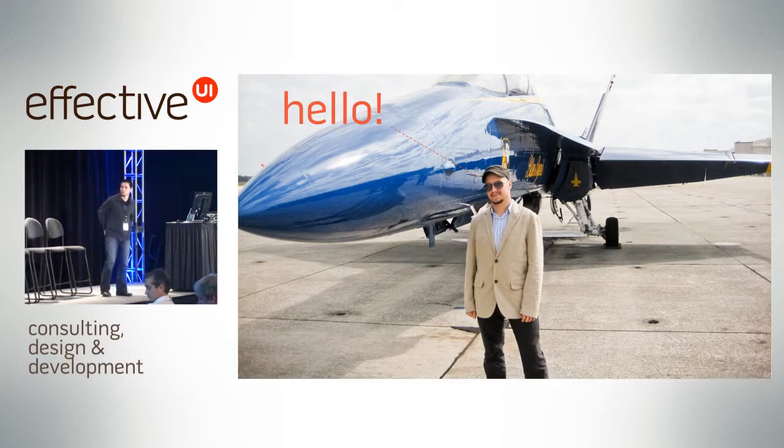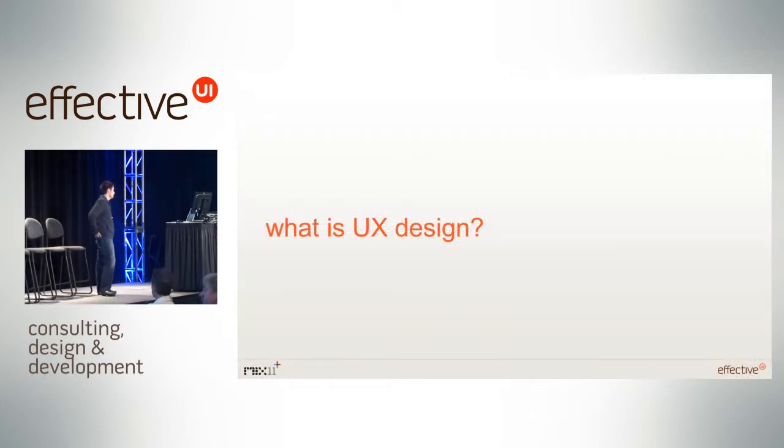So, what is user experience design? Why do we engage in this practice, and what are some of the benefits? Some define user experience design as the practice of creating architecture and interaction models that affect all aspects of user experience. The scope of this practice is directed at defining how the user interacts with the product, how the user learns the product, and how the product is perceived. But I think it goes a little further than that, because user experience designers nowadays also dive into things like visual design, research, and so on.